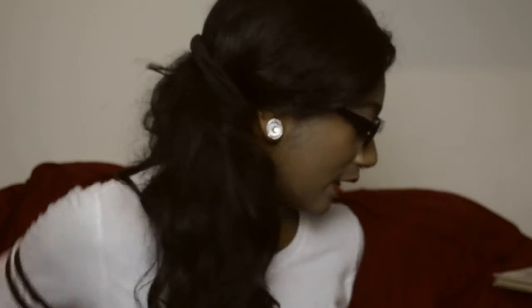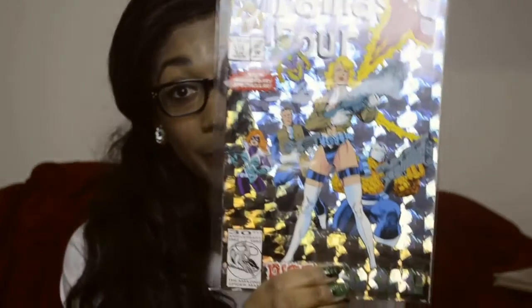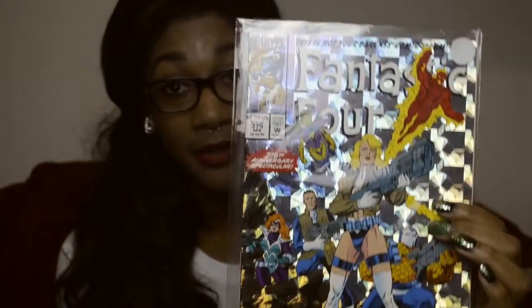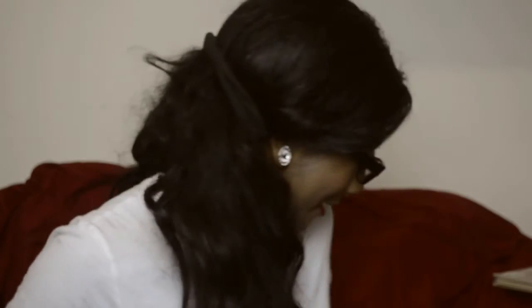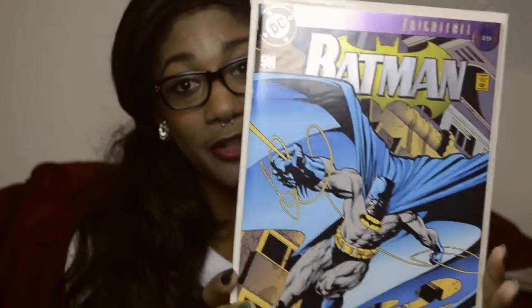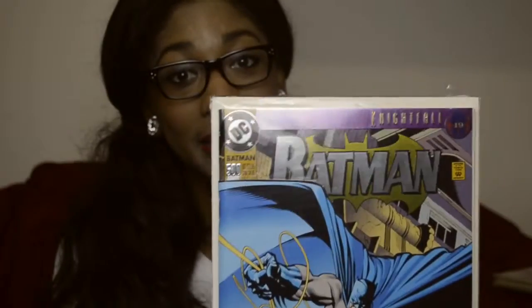And switching over a little bit, I've got a Fantastic Four one. I don't even like them like that, but I like this cover though. I mean, look at it. Do you see what's going on? Yeah, see, this is what I like to buy. Oh, this one, I'm going to have to take it out of the cover to show you what it really does, but there's like a little shininess on it, but it gets extra. There's more to this. So I'm going to put that over here because we're going to come back to that.